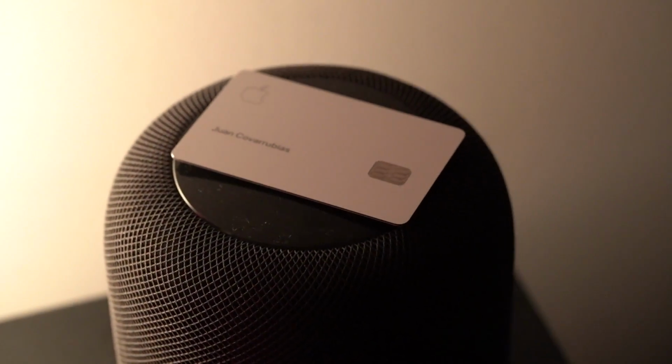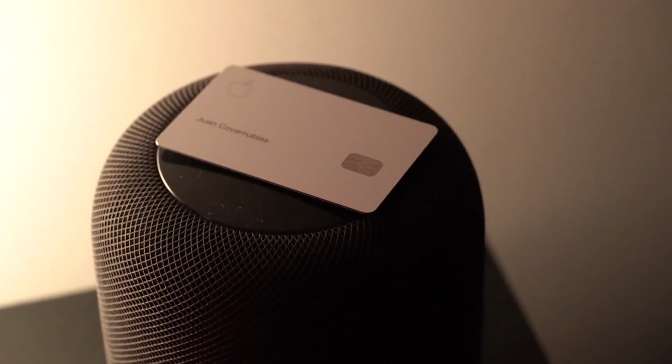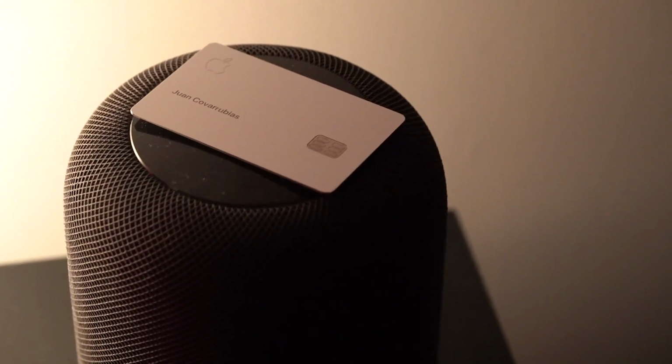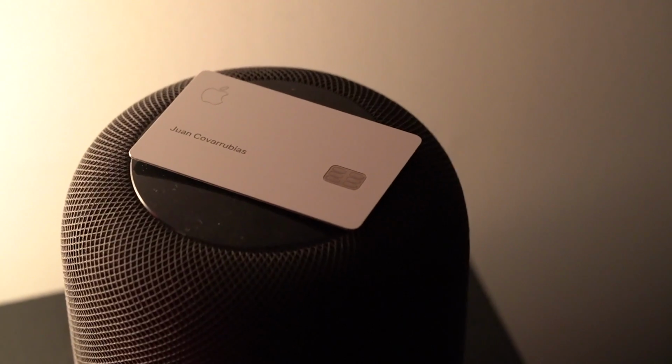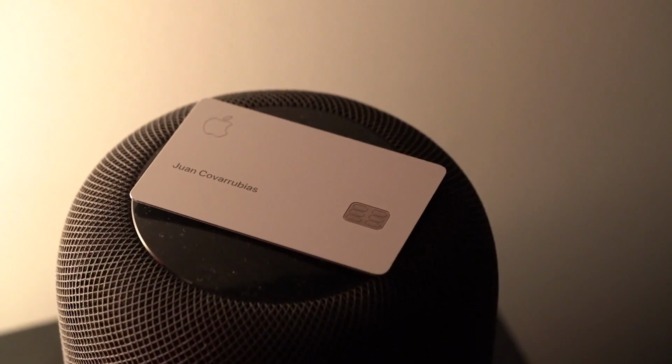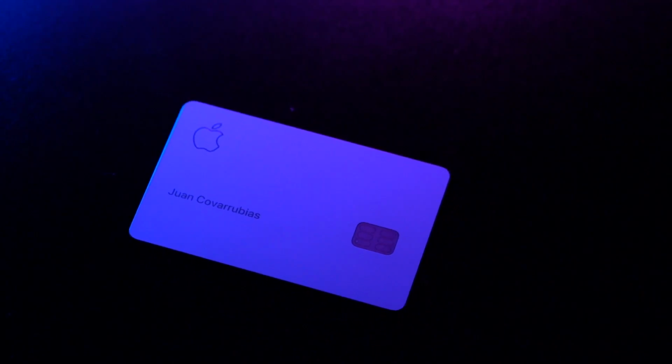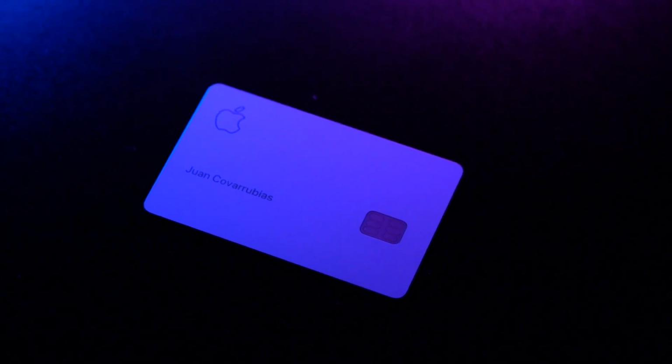It's the one and only coming to you once again, and as promised, I am here flexing the new titanium Apple credit card. Yes sir, it just arrived in the mail for me the other day since I was able to get early access to it, and man am I loving it. The feeling of handing the cashier a metal card and her looking at it with awe was pretty cool, but does the premium titanium card live up to the hype?